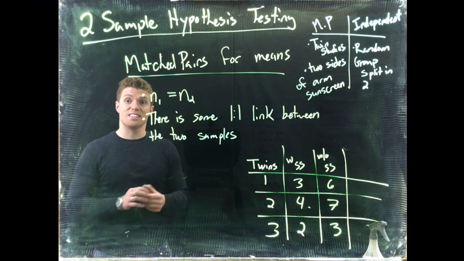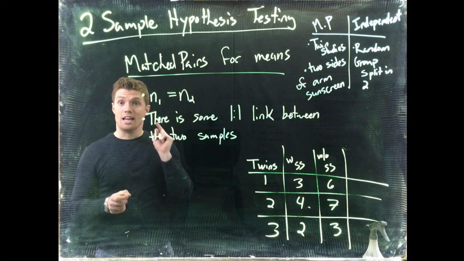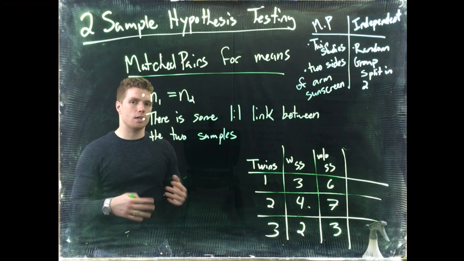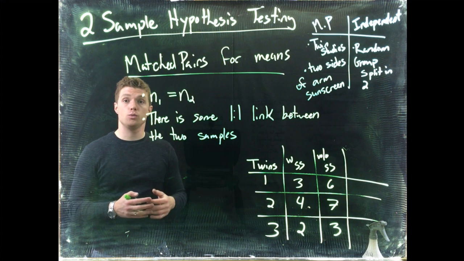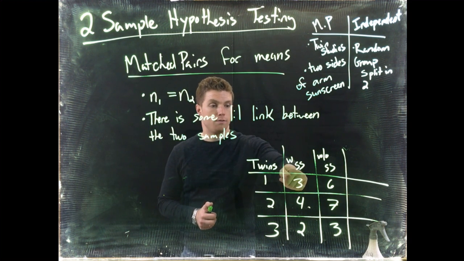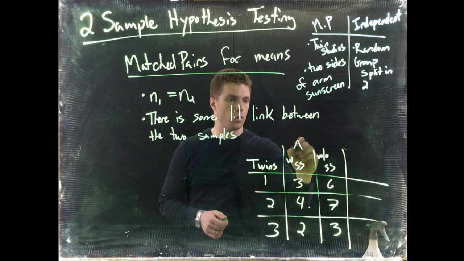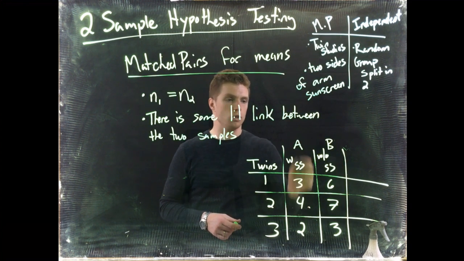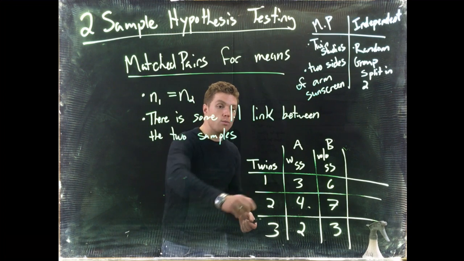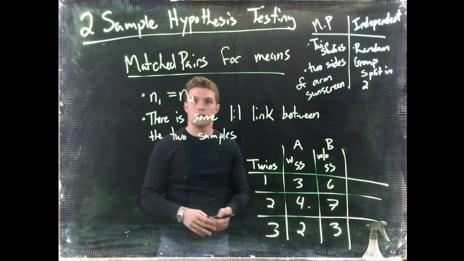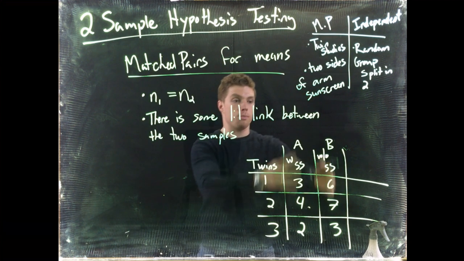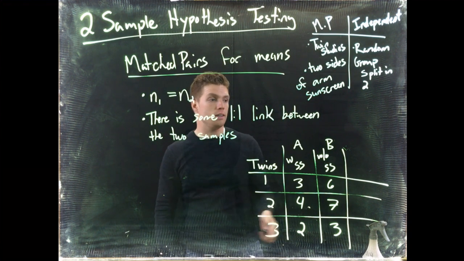So the cool thing about matched pairs is we can actually think about matched pairs as this like hybrid and think about it really as a one-sample test. I'll go into the nuts and bolts of how we can see how both of these will produce the same result. But we could see, we've got the first twin, so this would be like twin A and this would be twin B. Twin A got the sunscreen, twin A didn't get the sunscreen, and then we would compare how much damage their skin each got. Those look like two samples.